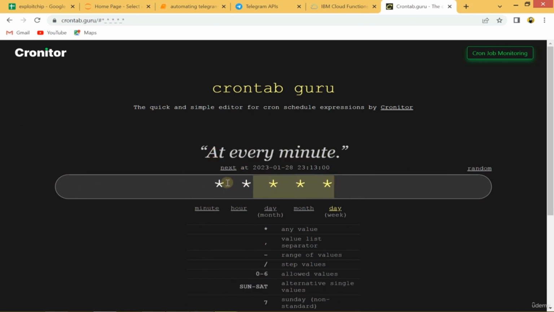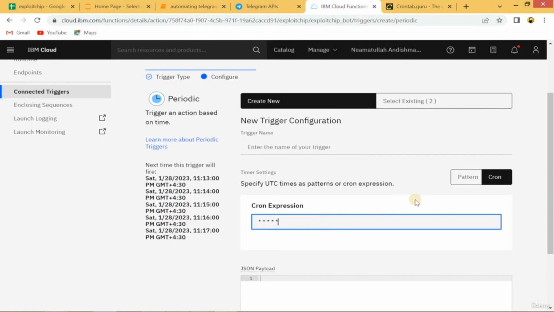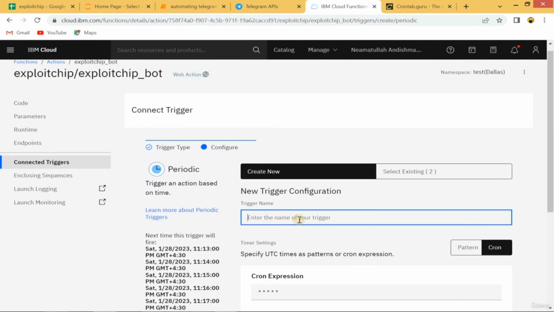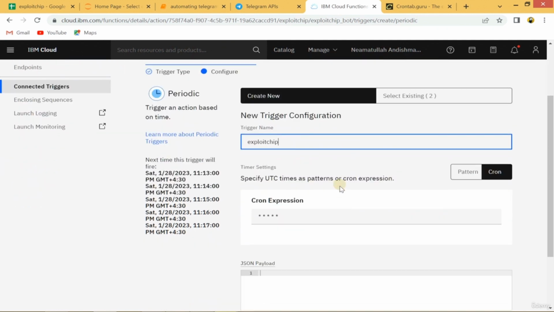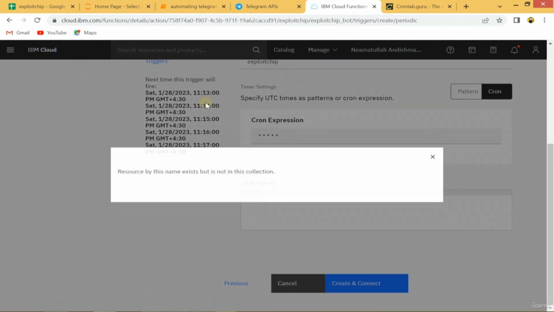So if I copy this now and I come back here and paste it here, and then maybe it needs a name as well. The name of the trigger is going to be, for example, exploit chip. Okay, so create and connect. Right here you can see it will be run in each minute.